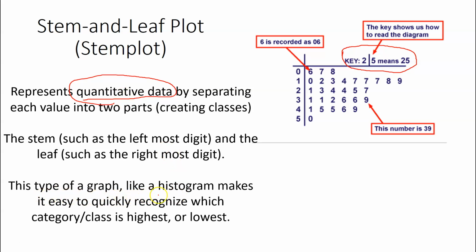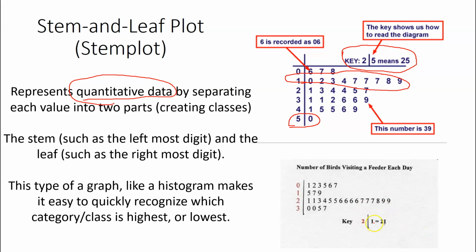This type of graph, like a histogram, makes it easy and quick to recognize which category is the highest or lowest just by its shape. If you were collecting data right away here, I would know, hey, in the tens, there's more of them than anywhere else, which is really nice to be able to quickly analyze. Or in this one, I've only got 1 in the 50s, and it's literally at 50. So you would know that that's getting smaller as you go here. So visually, even though it is numbers, you're getting an idea of what's going on without necessarily having to go through the process of creating an entire histogram.